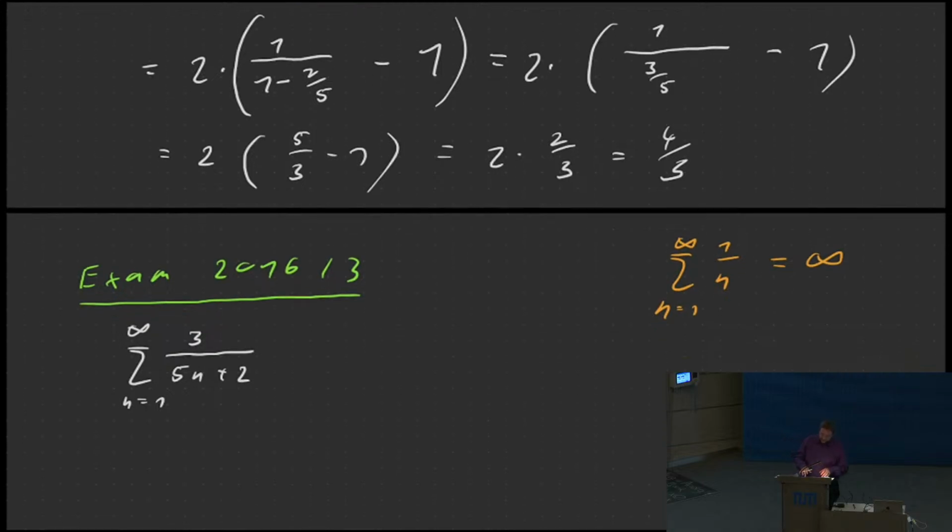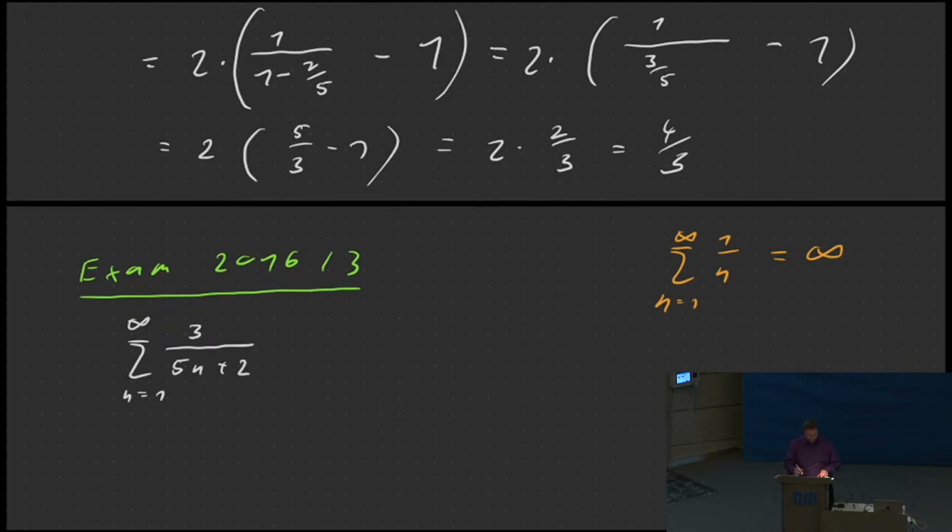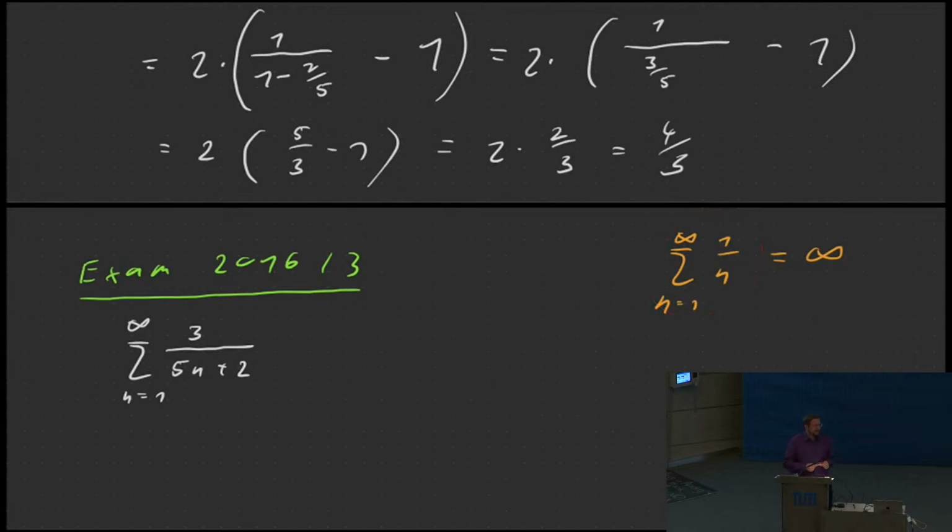Right? So the only question is, how can we prove that? How can we reformulate that to look like that? And what we need to do in this case is we don't need to exactly reformulate it to look like that. What we need to do is we need to show that it's bounded below by something that looks like that. Because if our sum is larger than this, and this is already infinity, then of course something that's larger is also infinity, can't converge.